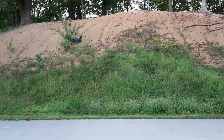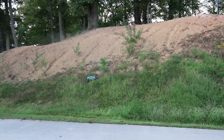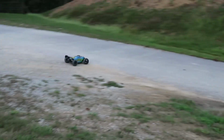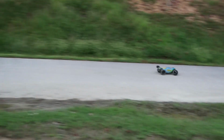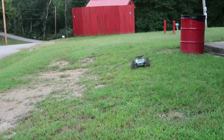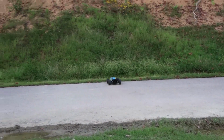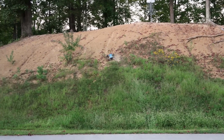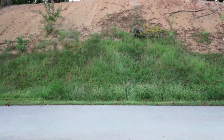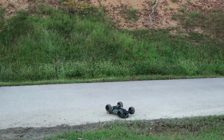Can I go down this way? We're gonna destroy those trees. That's the first time it's rolled over. This thing is just a beast. To get a big, heavy duty, awesome vehicle of this size and weight, with parts and stuff, is pretty amazing for them to come out with one at that price. I'm very surprised at that. Now, during our speed test video, there we go, there's a roll onto the asphalt. I figured you would be rolling it on the hill.